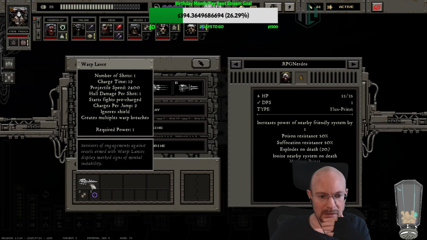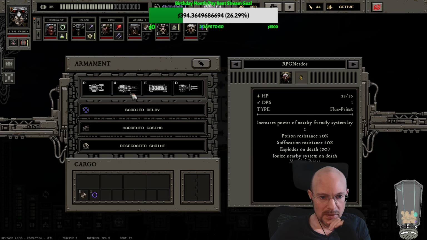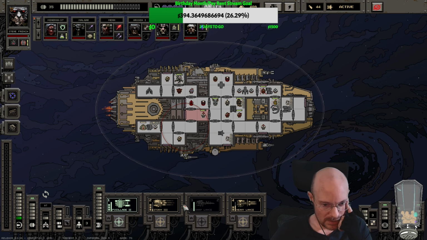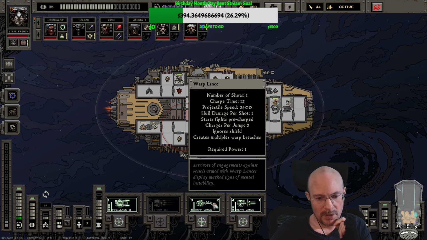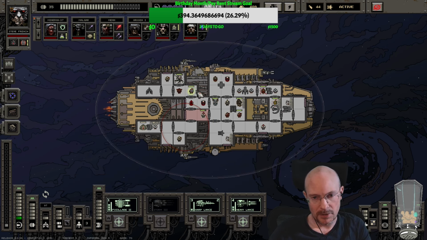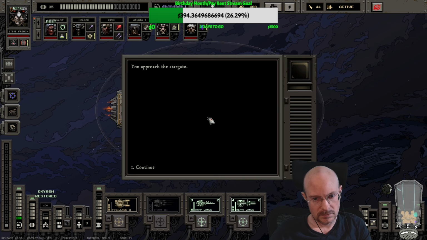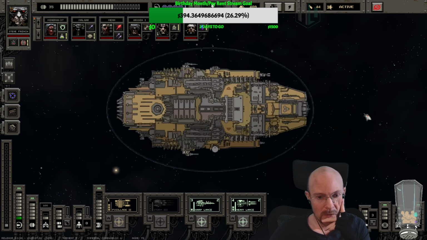Okay, did I get the... I did get the Warp Lance. I'm gonna try this. Two lances to start, and then we'll charge our weapons. Maybe this will be better. We'll keep the Warp Lance charged. We'll swap to this after the first shot. Maybe a double lance shot early will be better, because I'm not loving my weapons right now. Okay. Into the Imperial Core Worlds we go!